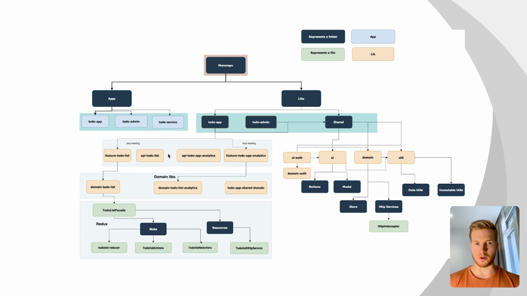And if this is more complex, you might even add a shell library type on top of this. This could be a mediator between the app and the feature libraries, but it's optional to add these extra layers. Basically, this is something I've seen scale really nicely, even though it's a simple to-do app in this case. And you have the different segregations of responsibility by having the different library types, which act like layers in the architecture.